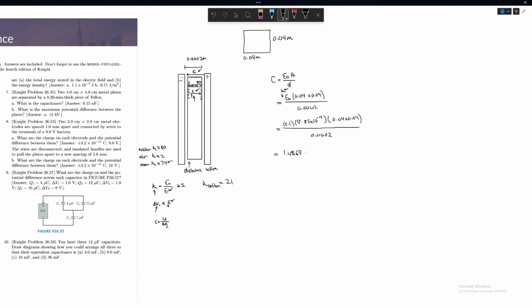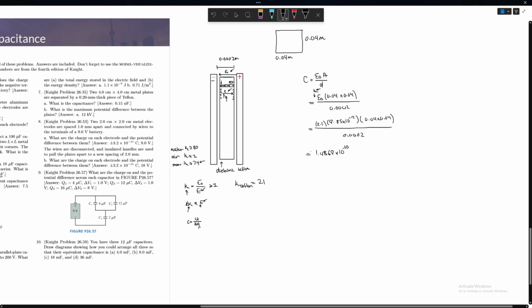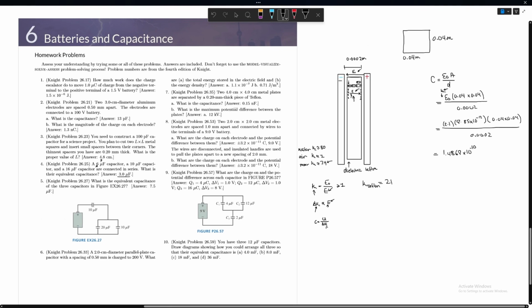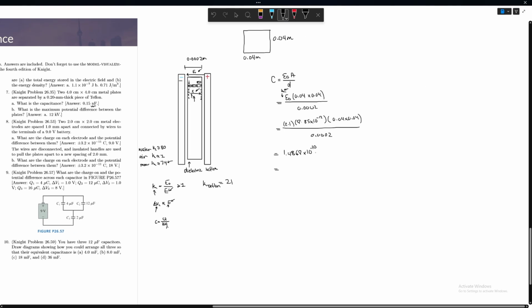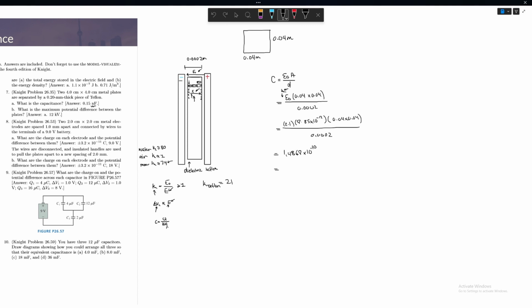1.4868 times 10 to the negative 10. What did they get? They got 0.15 nano. Nano is negative 9. So if I rewrite this, 1.5 times 10 to the negative 10, if I take it back once, it will increase by 1, and so it would be 0.15 times 10 to the negative 9. I'm not really good with basic math, but that is the right answer, so we're happy.